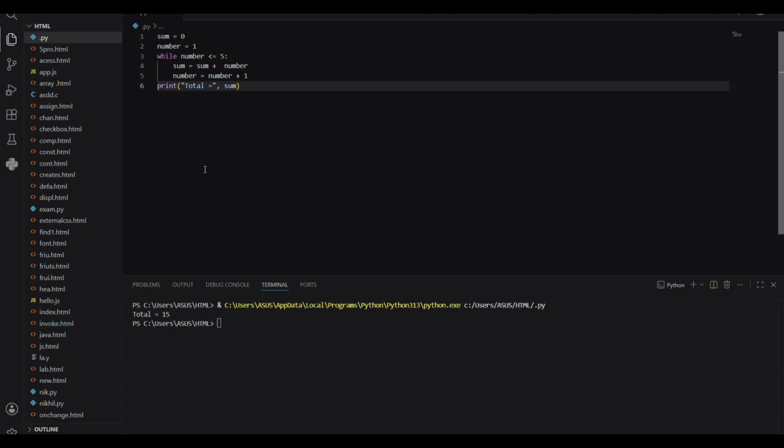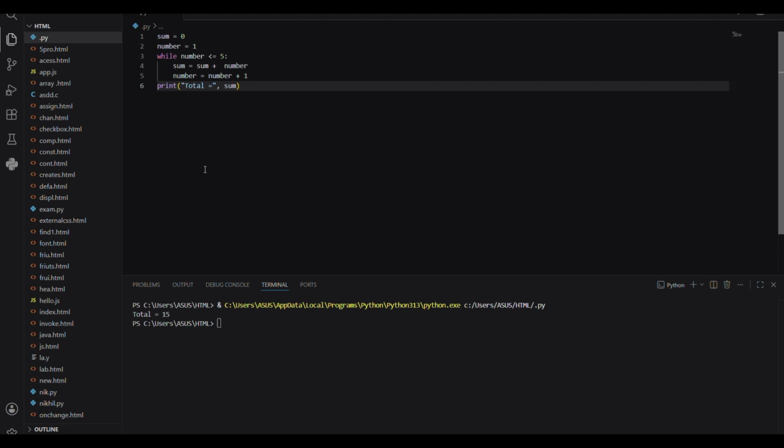Okay, so guys, let's move to the for loop. Before starting the for loop, students, imagine I ask you to print from 1 to 10. We can do this using a while loop, but Python gives us an easier way. That easier way is called the for loop.